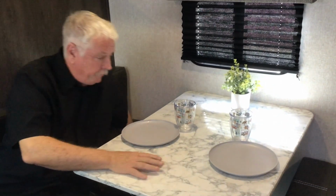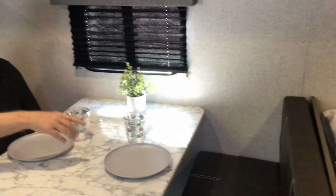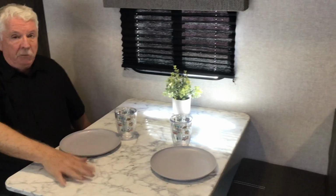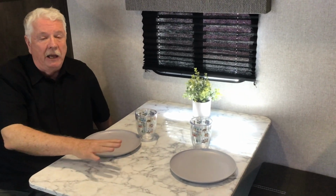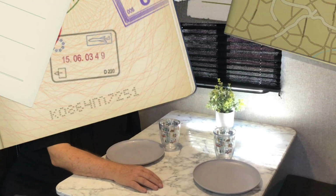What we like to do is we drop it down, take the cushions from the other side, and just put them to cover this, and it makes it kind of like a sofa and a footrest or ottoman or something like that to watch TV. So we can sit here and be kind of comfortable watching TV, rather than anytime you want to watch TV, you got to do it from the bed laying down. You don't have to. But we also sit here and eat and watch television sometimes. So, you know, we watch our favorite sitcom or something.